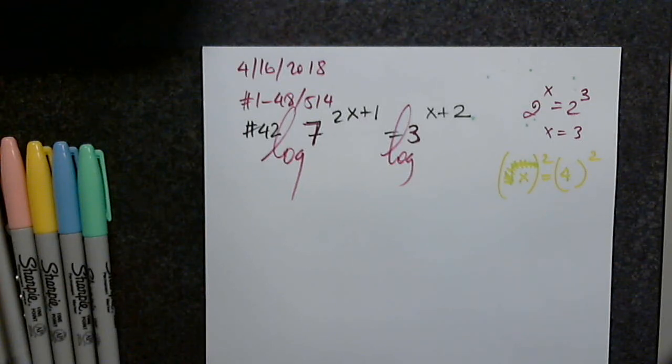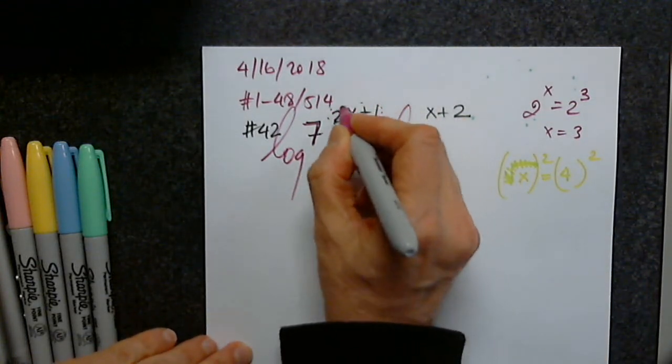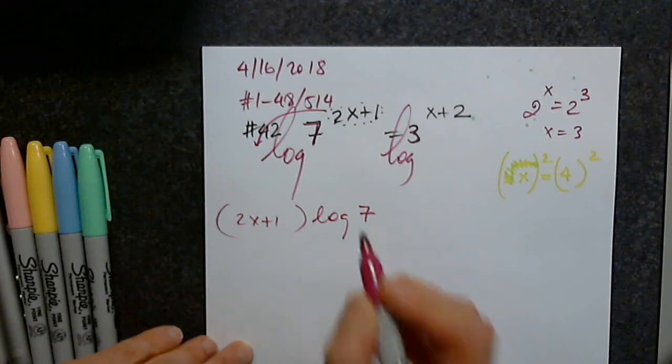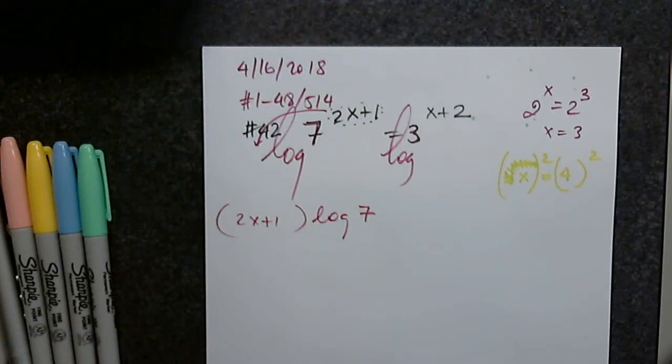And why am I applying log and not squaring or who knows what? It's because I want this power to be brought down in parentheses as a factor. And this is the only function that does that. No other function will. Besides, this function, log, is the inverse of the exponential function. So I have to apply the inverse function like I did here. I had the square root, and I apply the inverse function. Same thing here. I have the exponential, and I apply its inverse function, which is log.